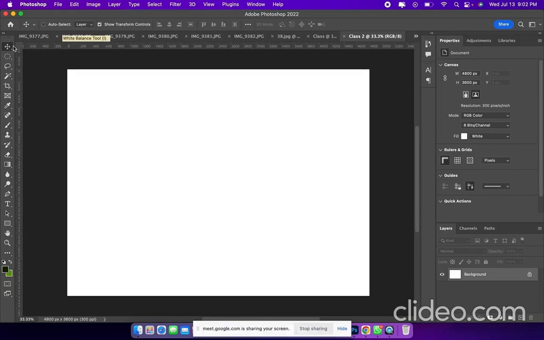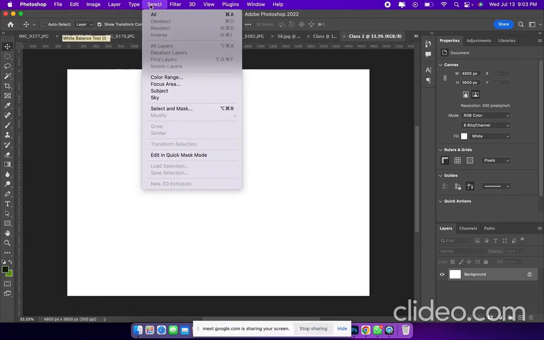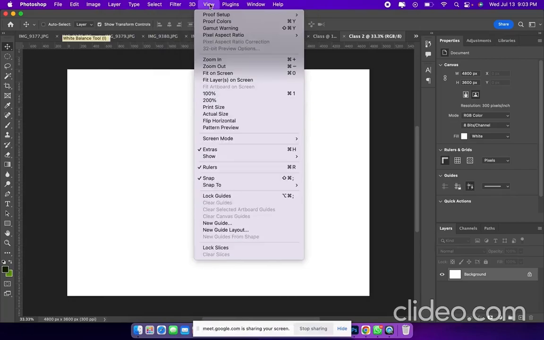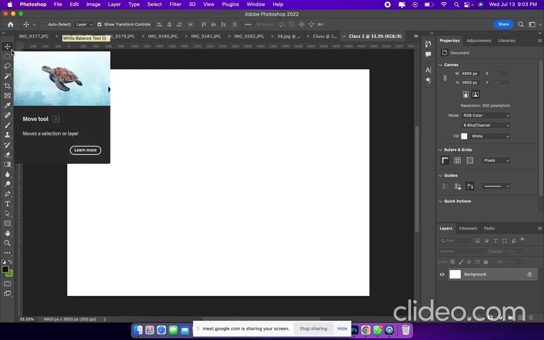Now, this particular part of our Photoshop, the left side with the different icons, is what we call the toolbar, and this top part of Photoshop is what we call the taskbar. There are different functions under each part of the taskbar, and under each toolbar, whenever you see an arrow at the base of any tool, it means there is an extension there.